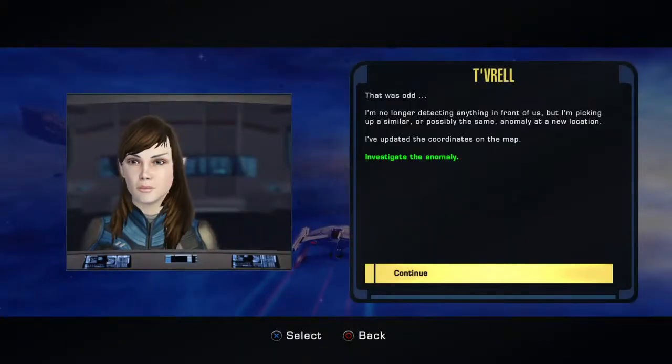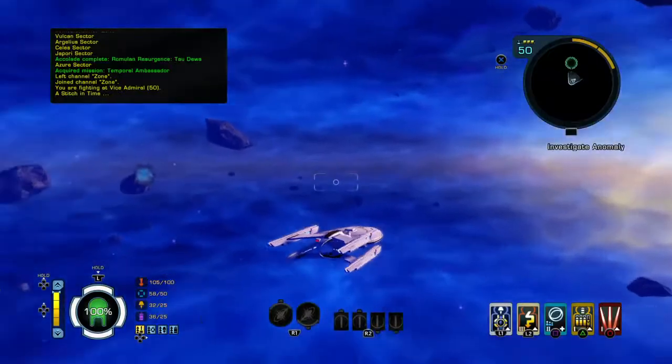That was odd. I am no longer detecting anything in front of us. I'm picking up a similar or possibly the same anomaly at a new location. I'll update the coordinates on the map.